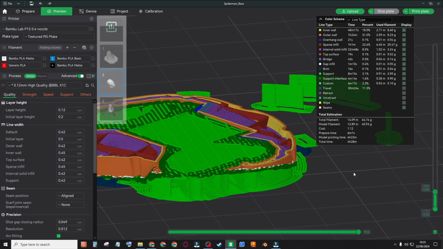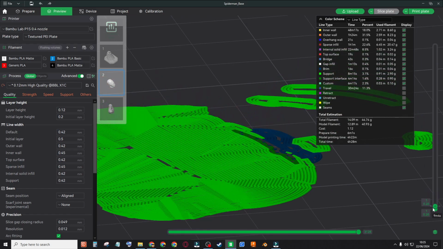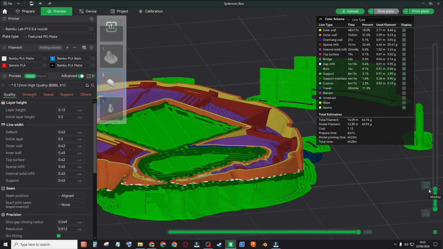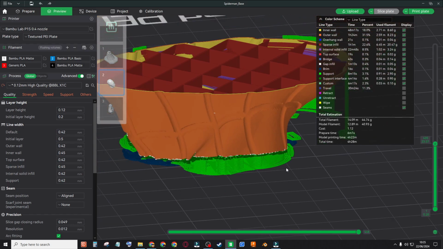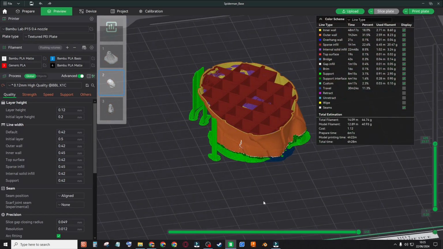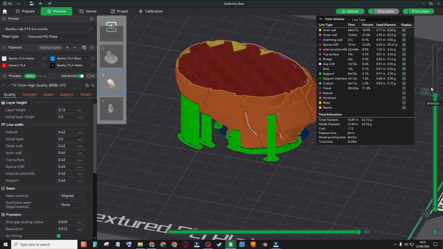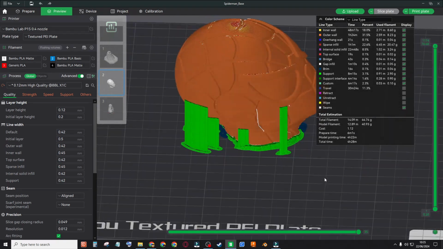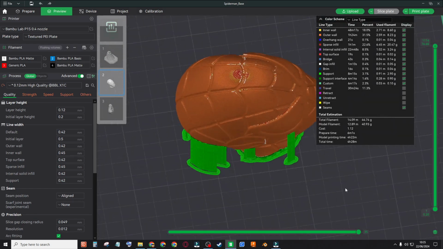That now has a properly supported structure, so it can nicely build up the layers, connect lovely, and there you go. Not going to have problems with this. We can get rid of these supports if you want to. I've kept them on because they're really not going to hinder the performance, and they break off easily enough, so that's not a problem there.